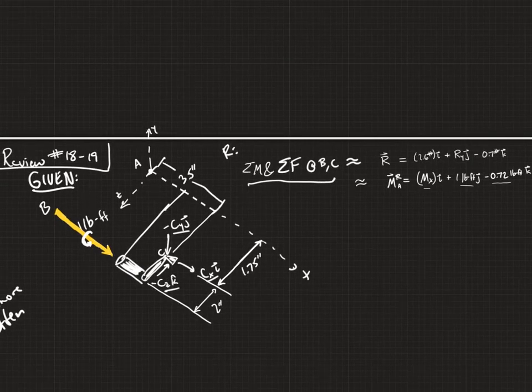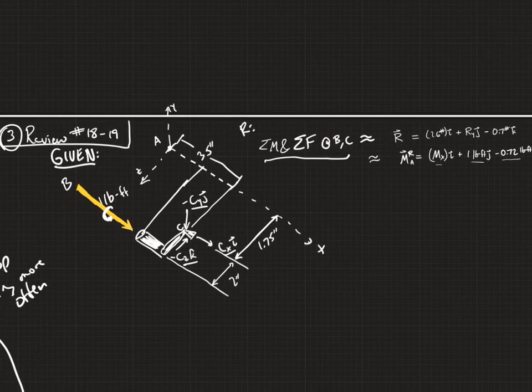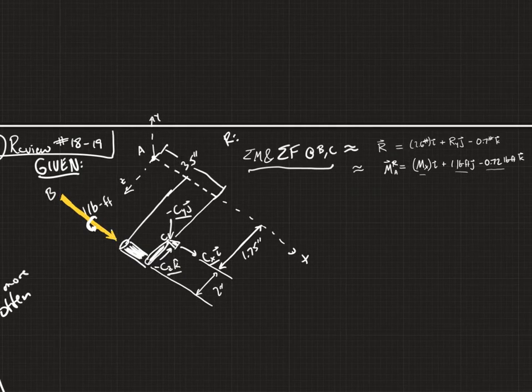Okay, so I think the strategy here is we're going to try to match up what we know with what we're given. So we're given this complicated thing. So I'm going to start with the resultant force because it's a lot easier. By the way, I happen to land on a very difficult problem, and there's some real beauty in that. So let's just roll with it.